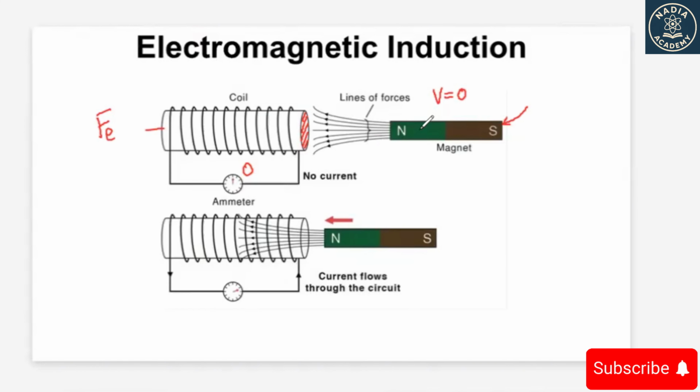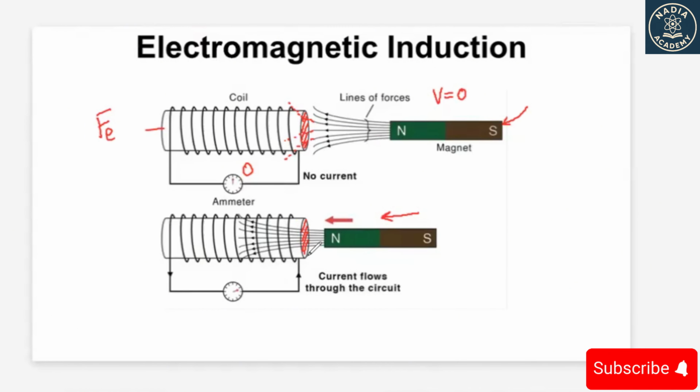Now if we change our situation so that this magnet is moving towards this coil, you can see what is happening. In the previous picture, when our magnet was at a certain position, only about three lines were crossing, and now, when we move toward this coil, more and more magnetic force lines will be crossing the cross-sectional area of the coil.